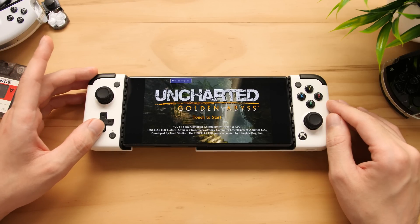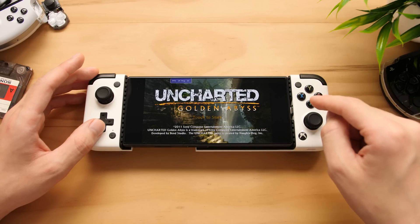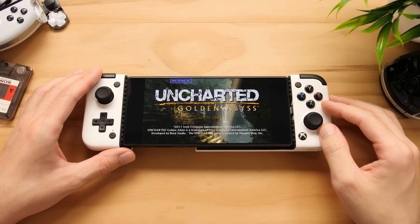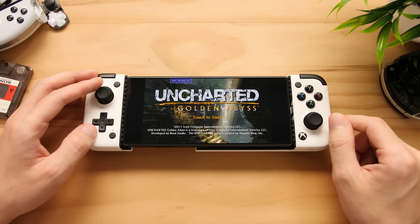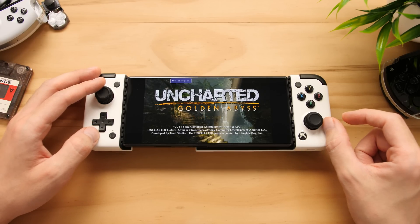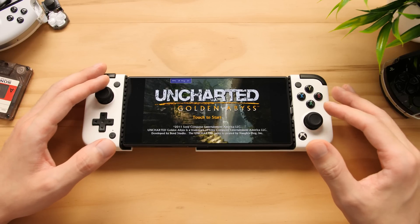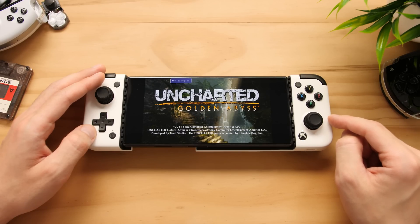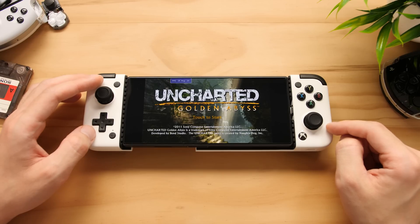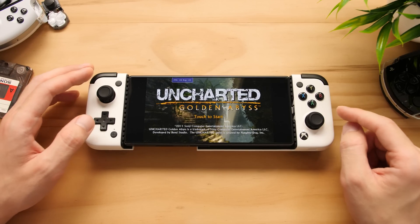If you saw my Win 4 emulation video, you know that I played Uncharted and it looked like a mess, but it actually runs on the Android phone that I have in front of me. That is something I did not expect to see at all. Now we're going to get into the performance section, and I put a big collection of games in here — games that run well, games that have issues, and games that outright don't run at all. I hope this collection gives you a clear idea of what this emulator can and cannot do, and I hope the earlier section helps you understand why some phones with older processors might get better performance than those with newer ones.